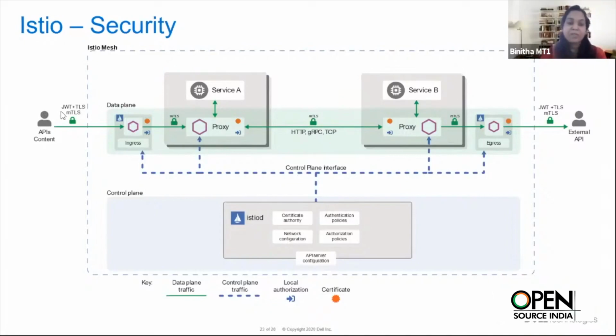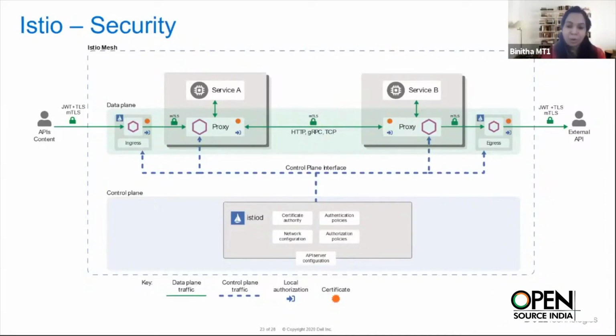So the first time he comes, he has to get something called a JSON web token, which is required for the end user client authentication. The same applies on the egress side also, so that they make sure there is no man in the middle attack. Because you have traffic encryption, and also there is a flexible access control mechanism that Istio provides.